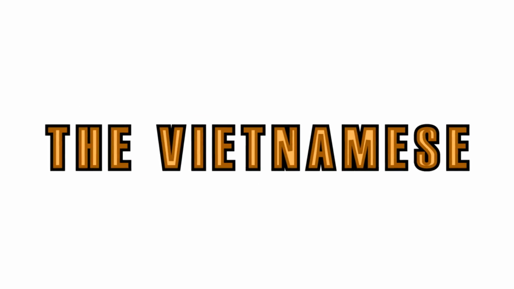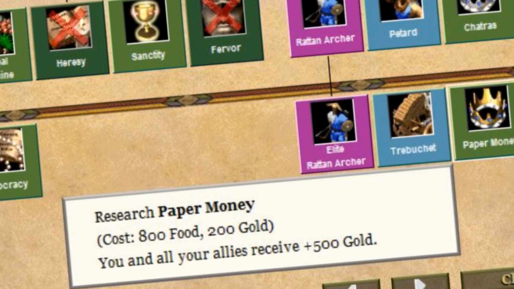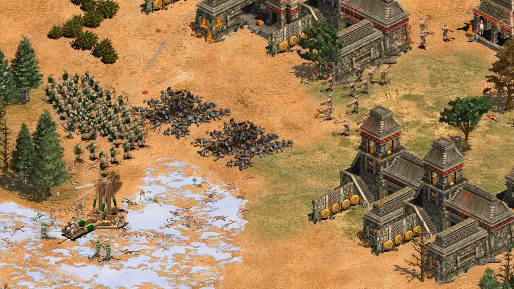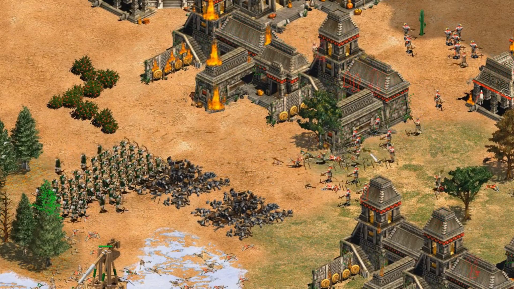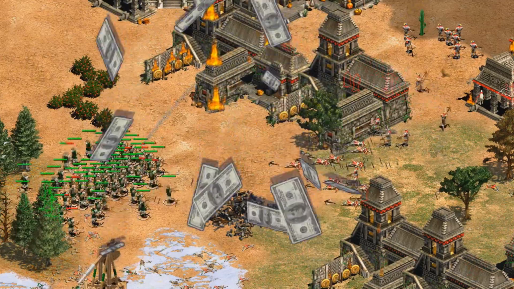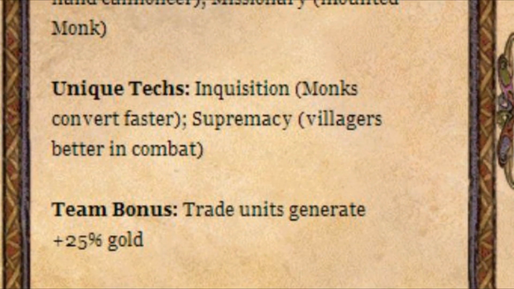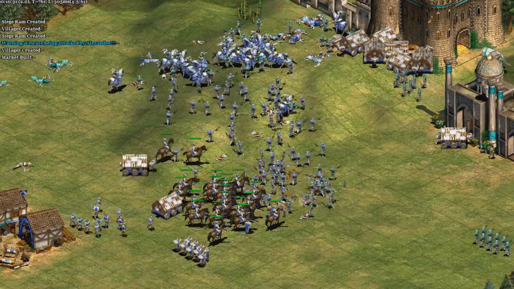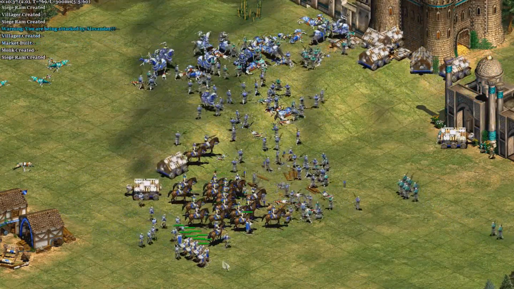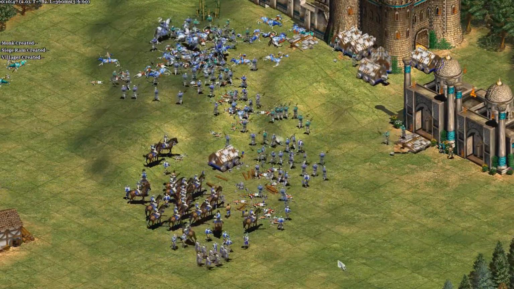To start this list off, at number 10, we have the Vietnamese, with their super, ultra-powerful, unique technology, which is paper money. If you enjoy destroying the economies of the modern world with debasing the currency and inflation, this is the civilization for you. On second thought, I would have to say that the Spanish deserve this position, because their team bonus allows trade revenue to accumulate faster. The Spanish also have a relatively good tech tree in Deathmatch, with paladins, halberdiers, conquistadors, and siege rams, which makes them a solid civilization to be paired with in just about any game.